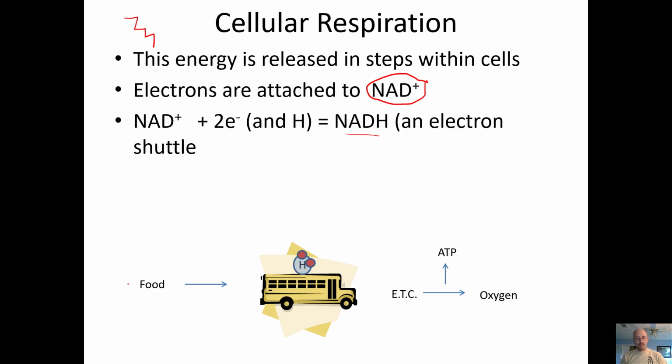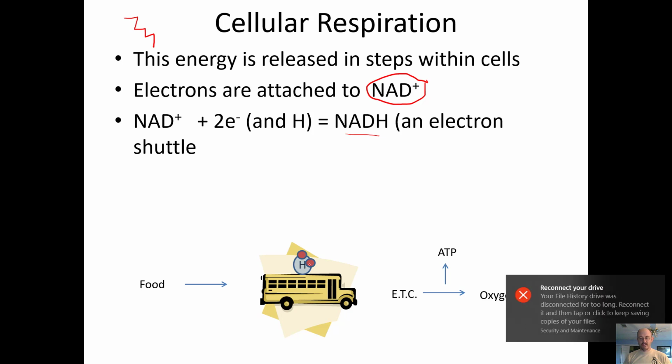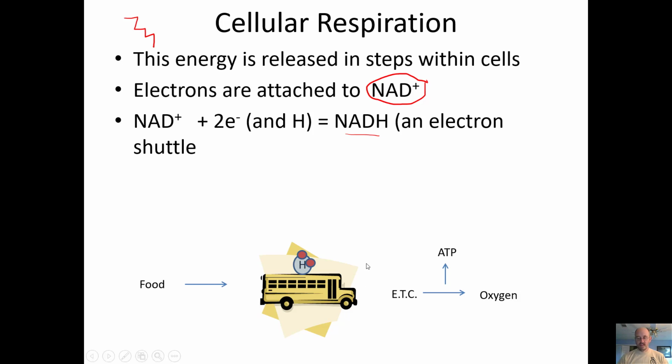So NAD plus, like I said, is like a school bus. So here's NADH, so it has its hydrogen and its 2 electrons attached, and so now we can see they're ready for transport. So from food to the school bus, and then the school bus, NADH, let me just make sure you're clear on that. This is NADH. Takes them to something known as the electron transport chain. When those electrons are dumped off in the electron transport chain, they are used to make ATP. And eventually those electrons get stuck to oxygen gas, forming water.